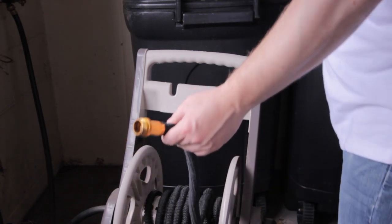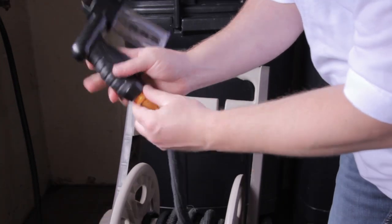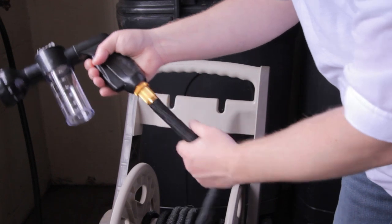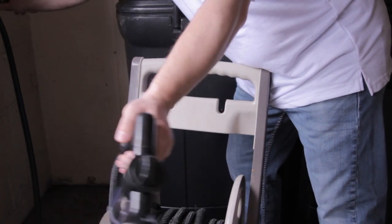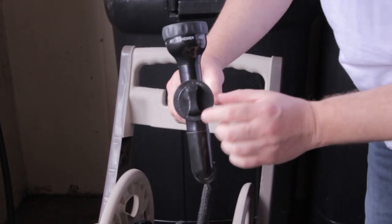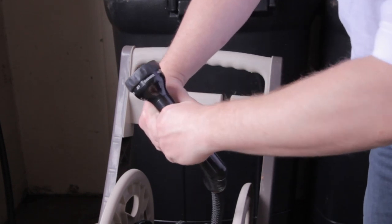I've already disconnected my old nozzle, so let's see how the brand new nozzle works. I don't need the adapter because it's the same size as my hose — feels like a nice fit. Let's turn on the water and see if there are any leaks. That's a good sign right there! On top you're going to see water and soap solution, so you'll be able to adjust how much soap you want to use.